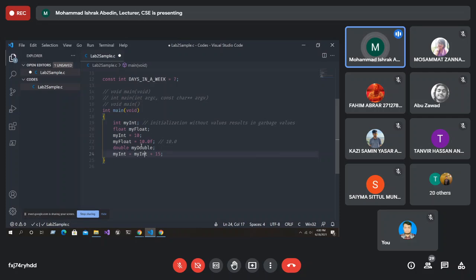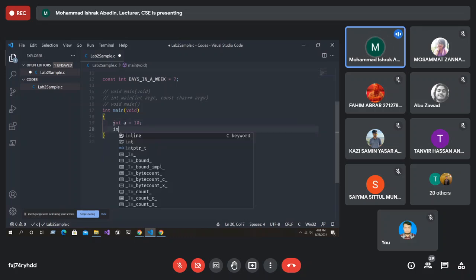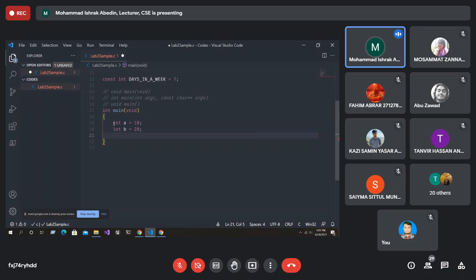So now my int will hold the value 25, because it previously had 10, and 10 plus 15 is equal to 25. Or a simple example: integer a is equal to 10, integer b is equal to 20, and integer result is equal to a plus b. In that case, the result will contain the value 10 plus 20 is equal to 30.